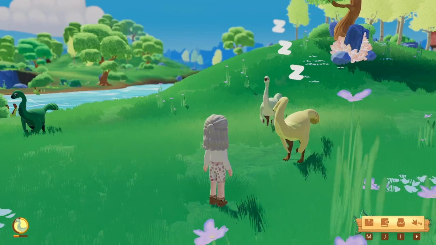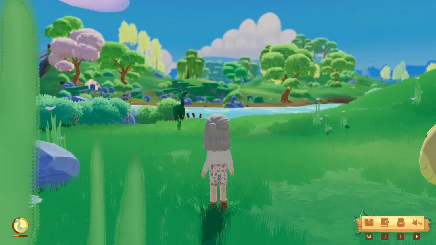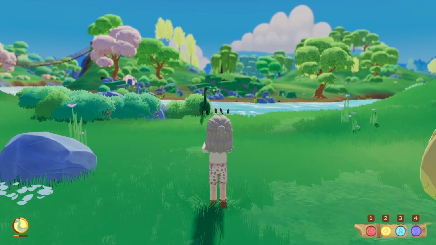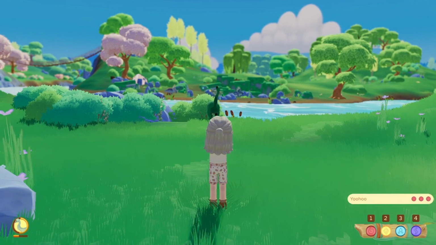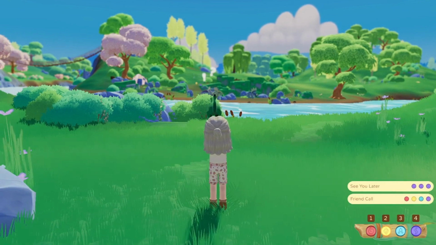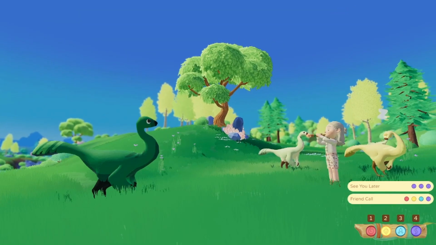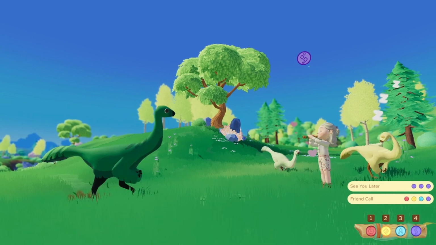Sunray is a really rare color. I feel like a Pokemon capture. Oh, there's more Styracosauruses. 1, 2, 3. There you go, 4. And I think there's a color there I haven't seen before.